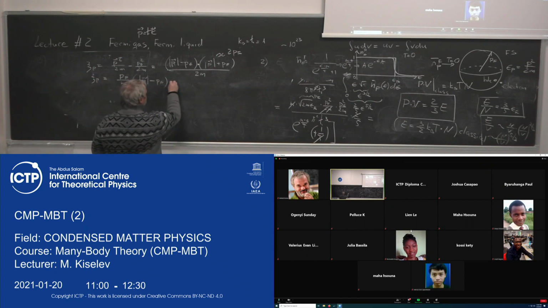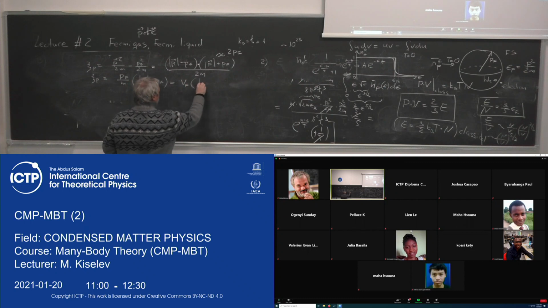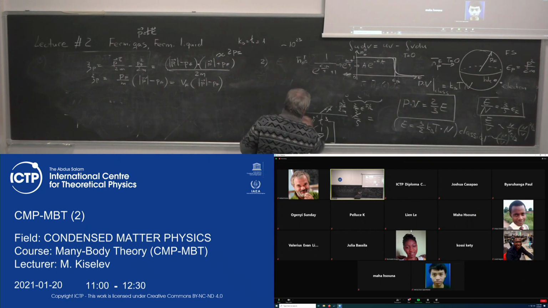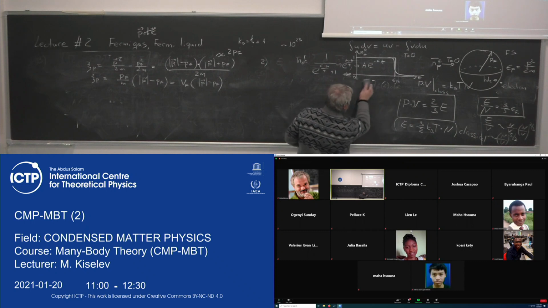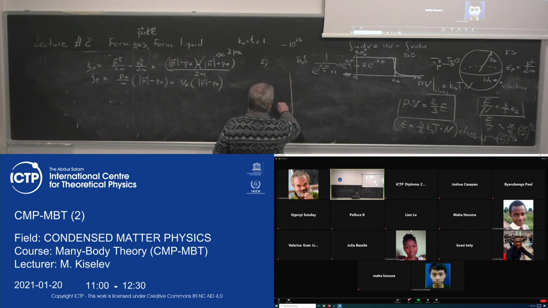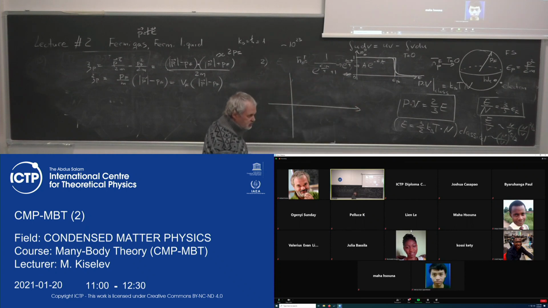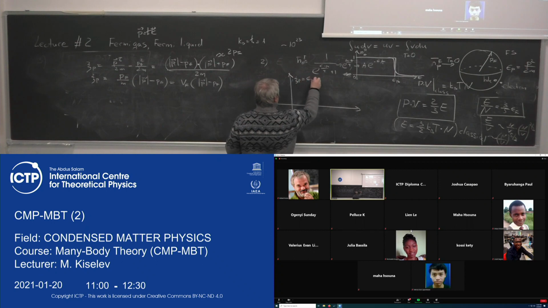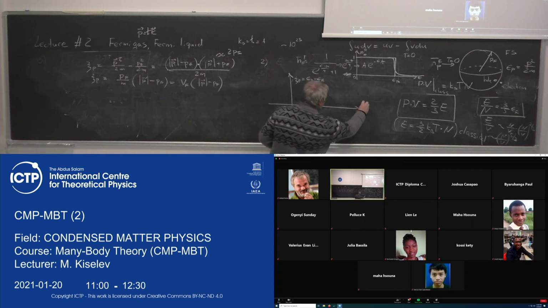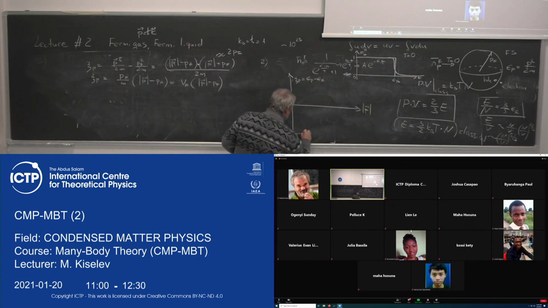Fermi momentum divided by mass is called Fermi velocity. And what I see here is that my excitations, the quasi-particles, and our whole course, which is about many-body physics, is about quasi-particles. We constructed the ground state, we constructed excitations, so the energy dependence on the momentum, which people call dispersion, is linear. Let me plot here ψ_p, which is epsilon p minus epsilon F. Since I shifted everything by the Fermi energy, this is minus the Fermi energy. And this is the modulus of the momentum. So I have a parabola.